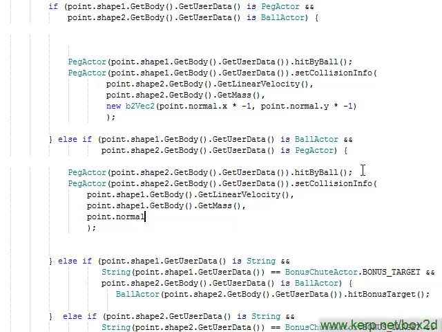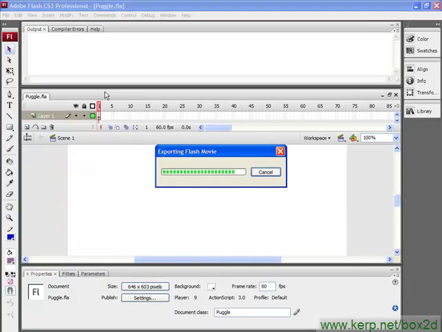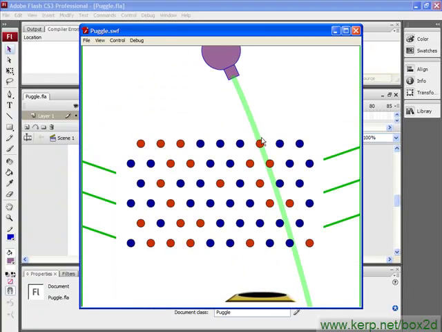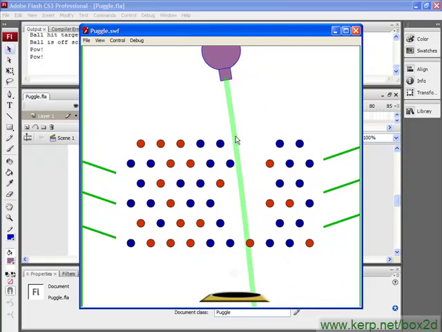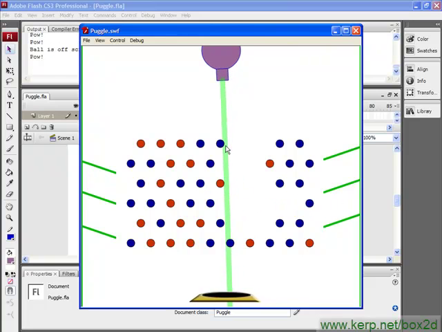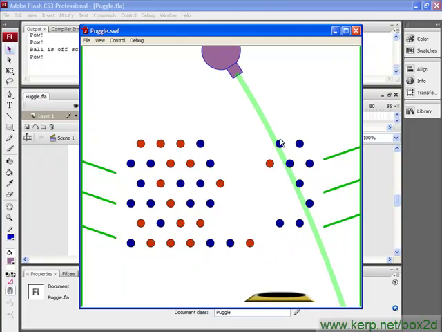So let's save this and run it and see how it all looks. Well, initial impression is it seems pretty natural. Let's do what we did before and hit this thing at just an off angle and see what happens. Well, all right, that looked a little better. Did you notice when I hit the ball to the side, it jumped to the left instead of going straight down? That's definitely a lot closer to what we want. So that's pretty good.